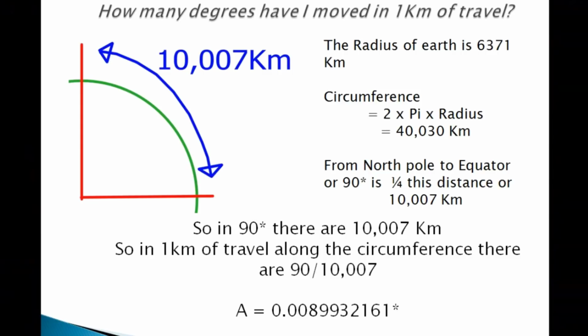What I wanted to do here was use distance, calculate that, and express it as an angle, that angle being basically the distance traveled. If you see, if we travel from the North Pole to the equator, we would travel 90 degrees. But what I wanted was to express it in kilometers. So in 90 degrees, there's 10,007 kilometers, we're told. So in 1 kilometer of travel, we're going to travel through an arc angle of 0.00899326161 degrees. And that's quite key in the formula, and you'll see that that's the big number at the end. That is literally just so that we can turn the initial distance that we're trying to calculate the drop for into an angle.